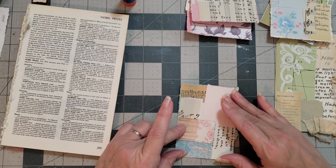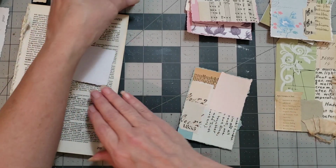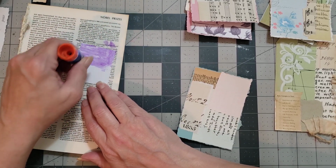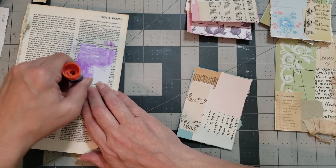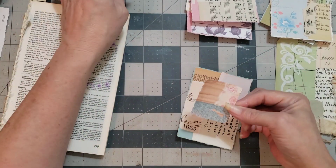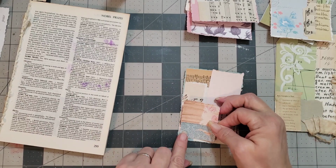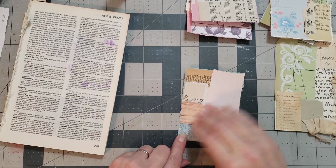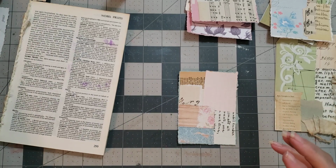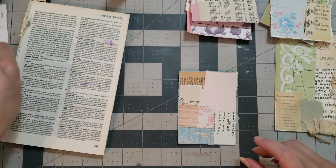Okay, maybe I'll go this way with it. This tag is probably going to be my least favorite, but I don't know. You know, sometimes when you're in your making process and there's something that you keep putting together and you're just not liking it, and so you keep playing with it, and then it becomes your favorite one once you finish it. Do y'all do that, or is it just me?